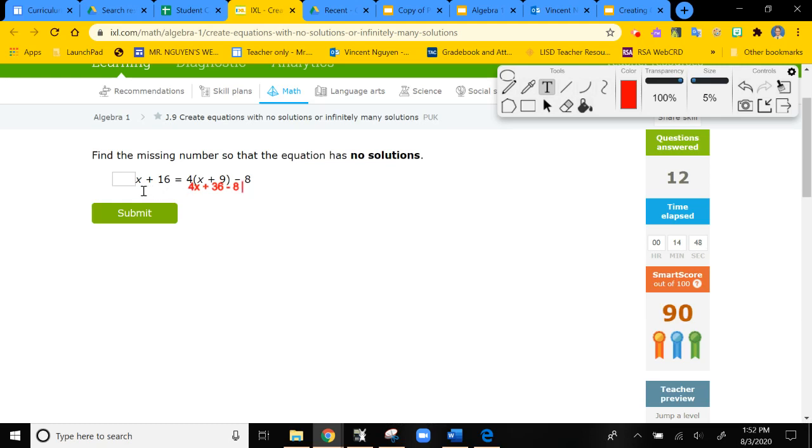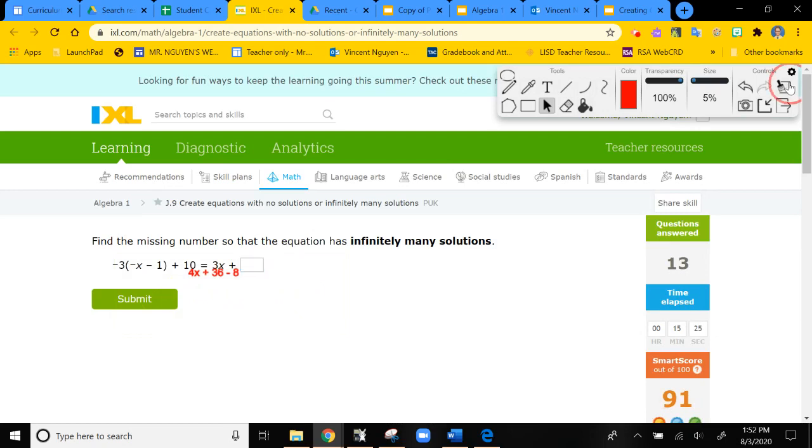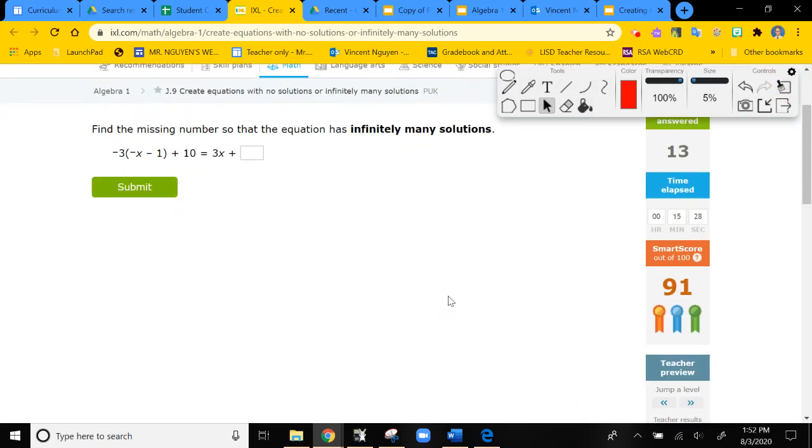Okay, so this one is a little different, right? So here I know I need 4x. I know I need 4x in order for it to cancel out, right? And then 36 minus 8. Wait. Oh yeah, I'm going to end up with a false statement. So 16 equals to 26, which is a false statement. So all I have to do is type in 4 here, okay? I don't have to work out the numbers because it's going to be a false statement. Submit. There you go. I got confused for a little bit there.